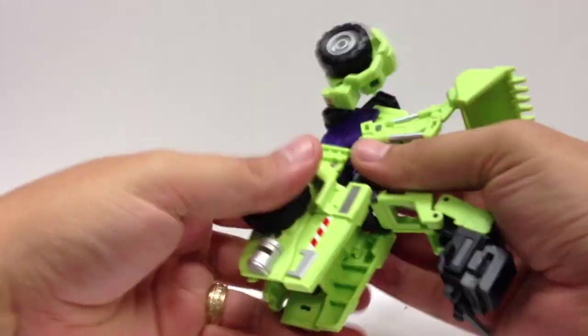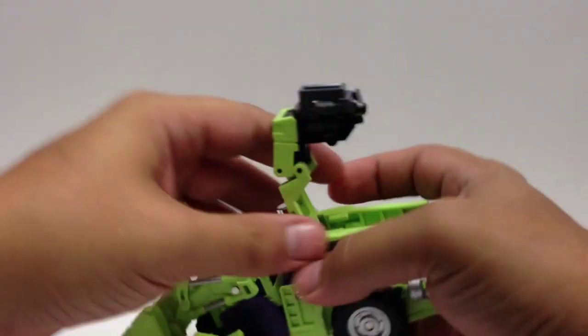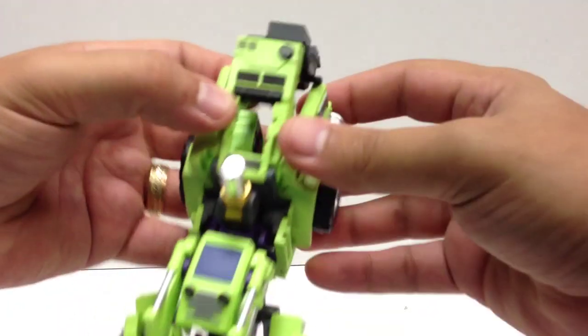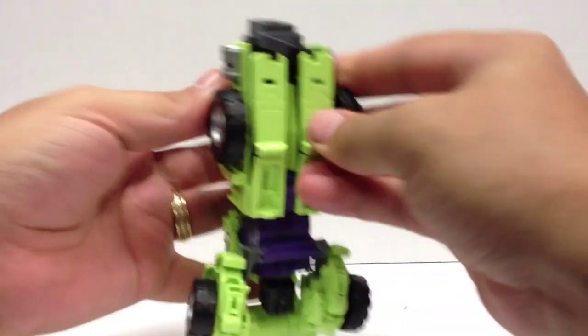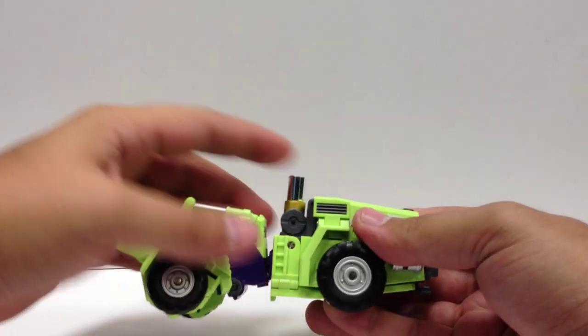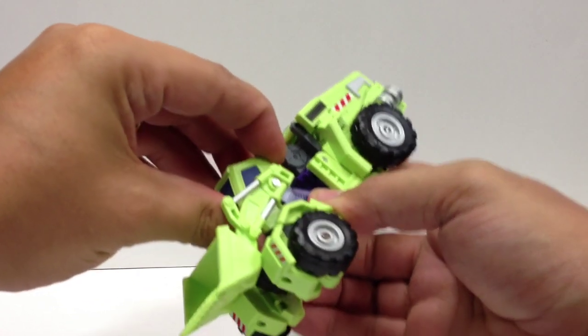To cover his legs again, keep that piece up, just like this. And then this pull piece comes down in between the legs, which then all tabs together. And there's the rear of the vehicle mode. And these plug on right here, just like that. This piece stays up. The cab piece slides from his chest. You lift it up like this and kind of slide it.